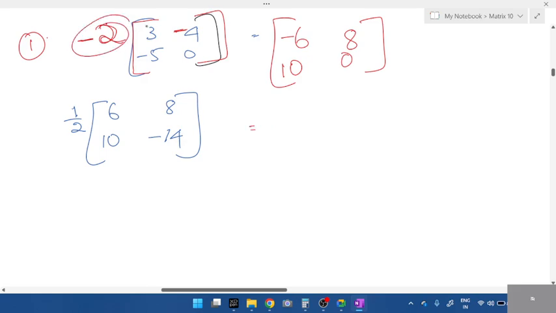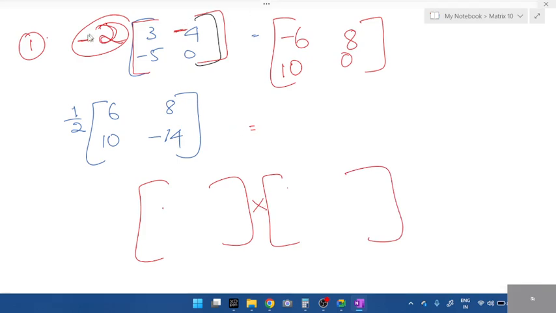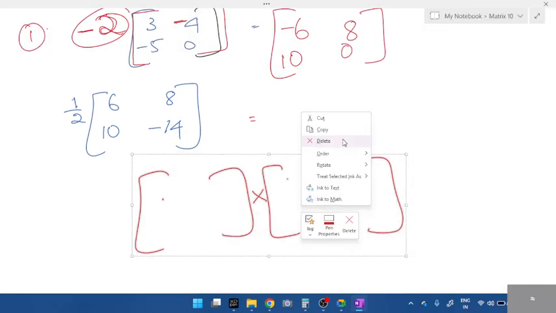Outside we have one number and one entire matrix. Okay, this is different and this is different. Look here. Later we'll be solving two matrices. This multiplication is different, so keep this in mind. We are not solving two matrices together. We are just taking one matrix and one unit outside, one number.